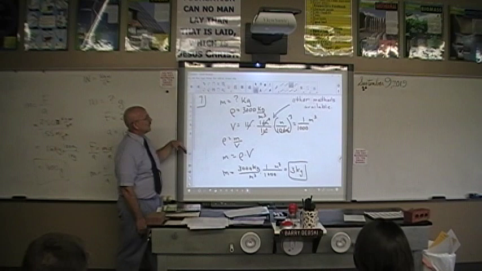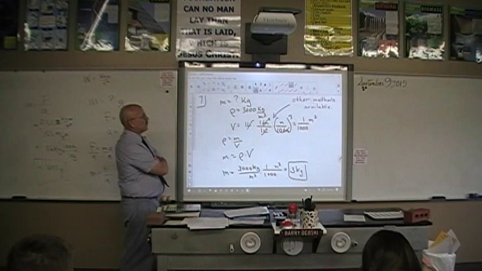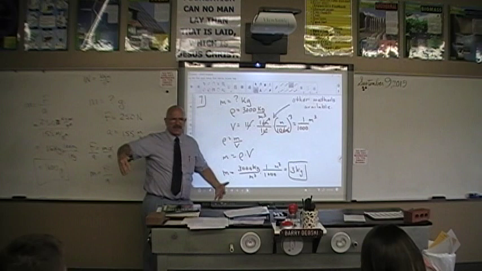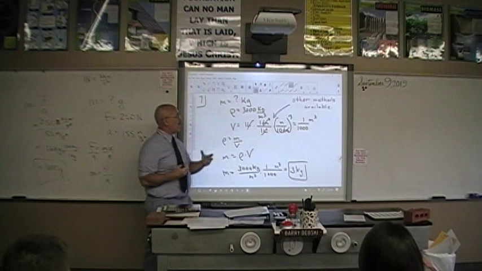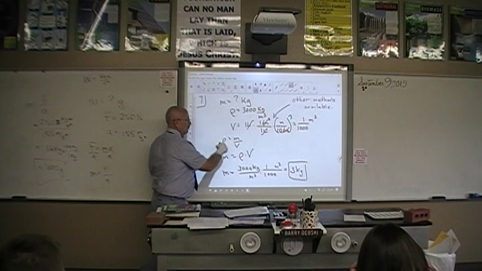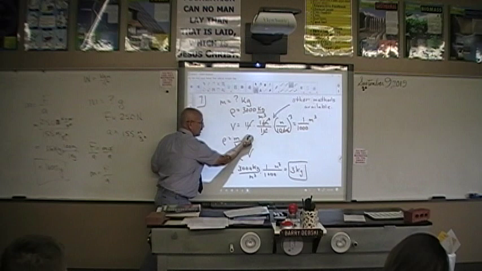Number seven. Okay, this is 3,000 kilograms per cubic meter. We're working with cement here, really heavy stuff. We're working in big volumes like cement trucks, cubic meters. The volume is 1 liter. How much would 1 liter have for mass? If I took a sample of this cement out of this big batch, a certain density. Here's the formula, rho equals m over v. I'm solving this one for mass, so rho times v, and we multiply by v on both sides. Cancels out here, rho times v equals m.